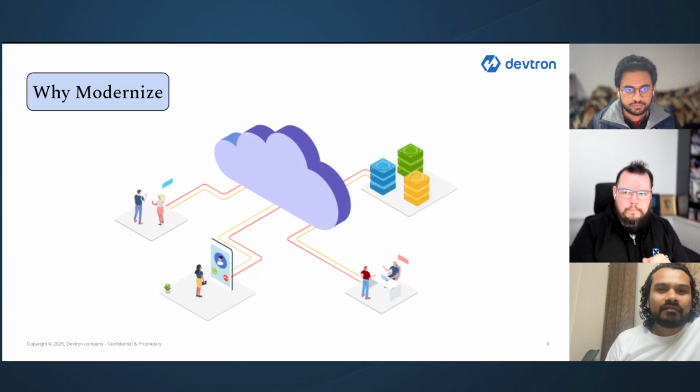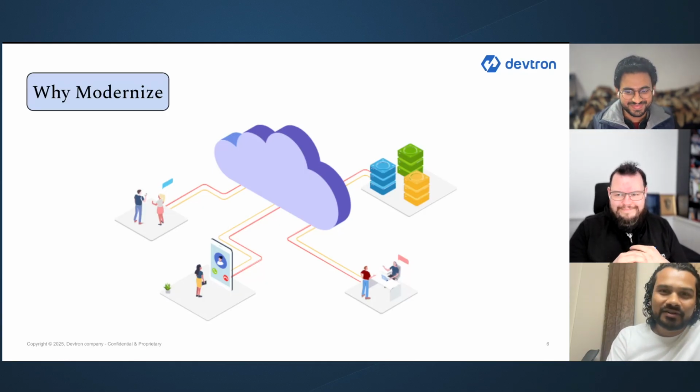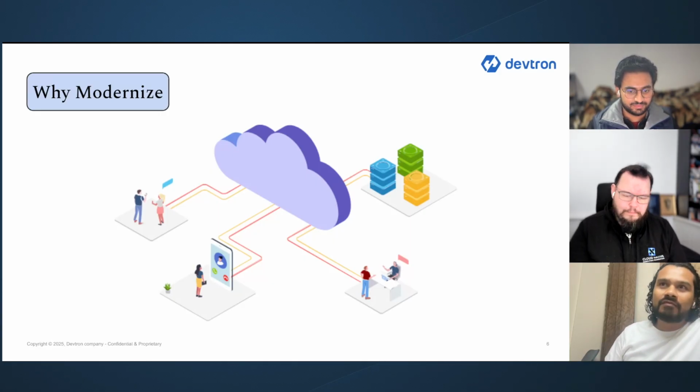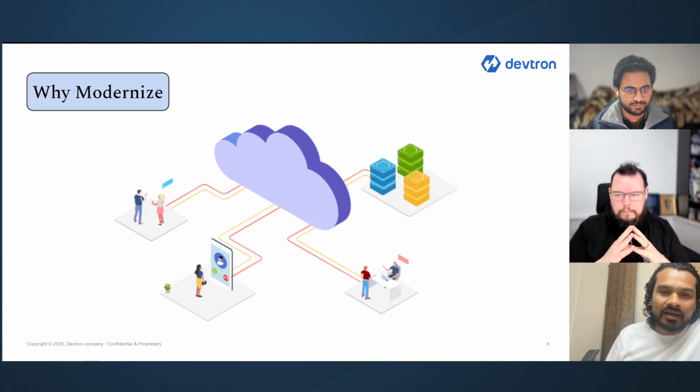So if I have to convince a leader of why they have to modernize their infrastructure or their applications, I think that I'm going to back off. Because if I have to tell them why you need modernization, it's already a game that is defeated, right? So it has to come from inside, and it has to come from them that they need to modernize their infrastructure or modernize their applications, because they only can analyze the impact that it can have, right? It has to come from inside.